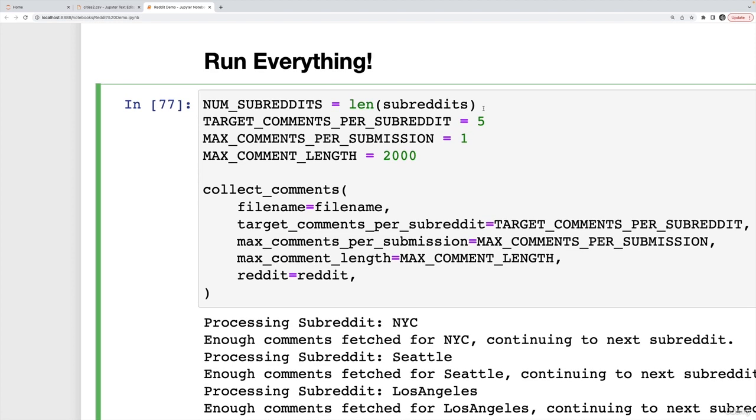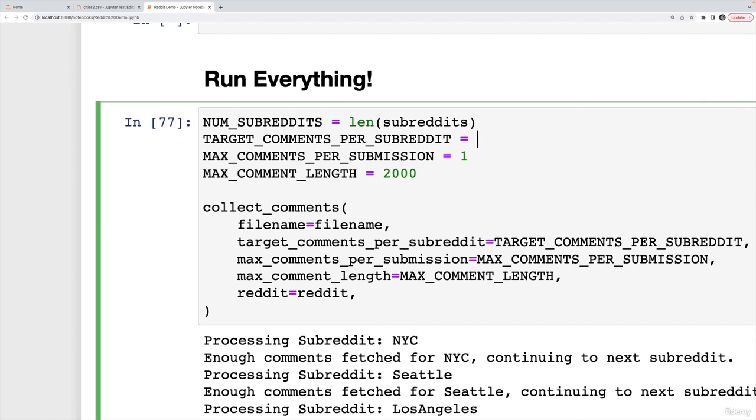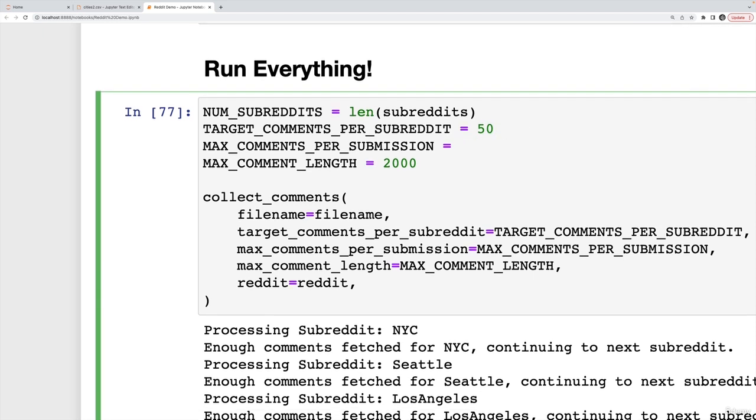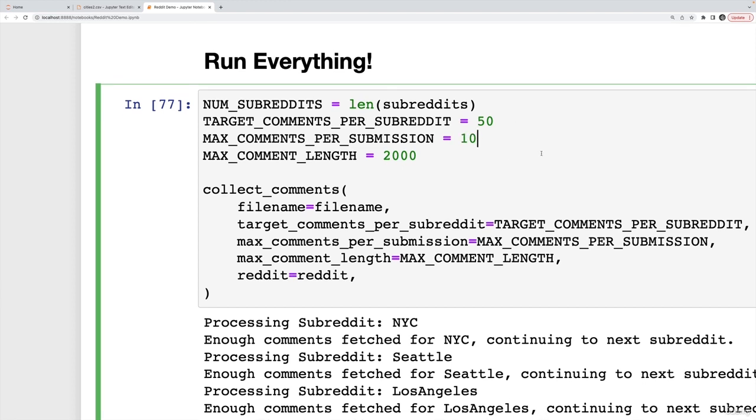And the first thing I'm going to do is decide how many comments per subreddit I want to get. So if I have 8 subreddits, let's just start small. Because this can take time, I'm going to start small, 50 comments per subreddit, which is a very small sample size, just to be clear. This is not a good enough data set, but it's good enough to show that it works. So I'm going to try and get 50 comments per subreddit, and I want at most 5 or 10 from a given post. So max comments per submission.